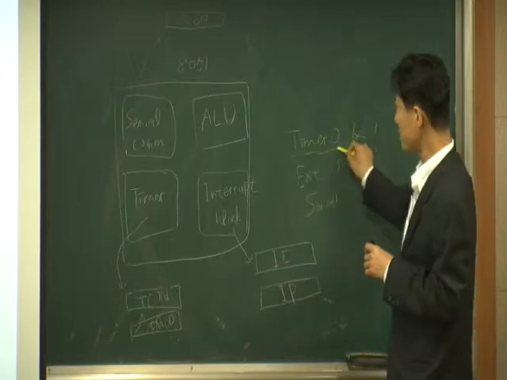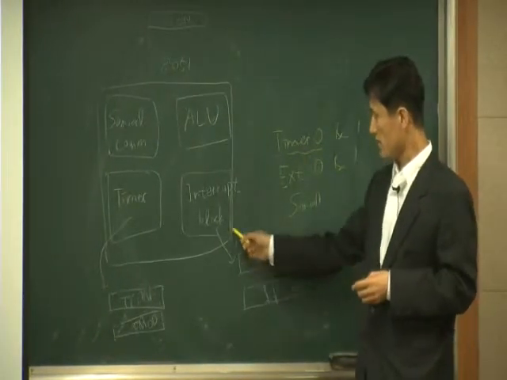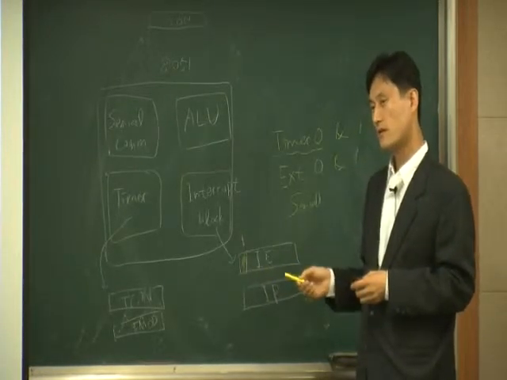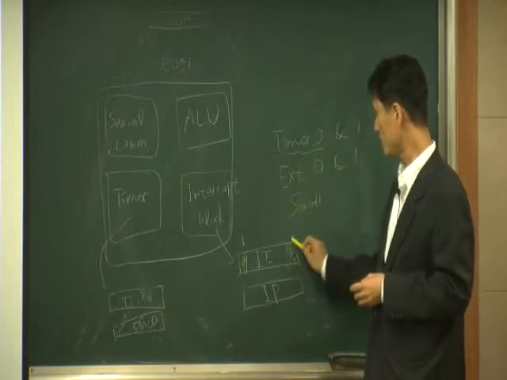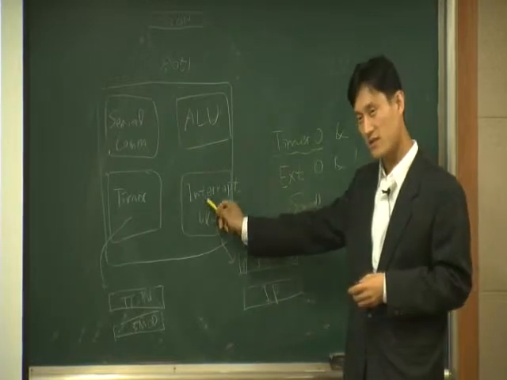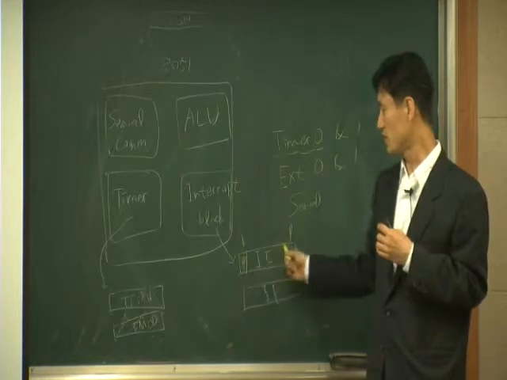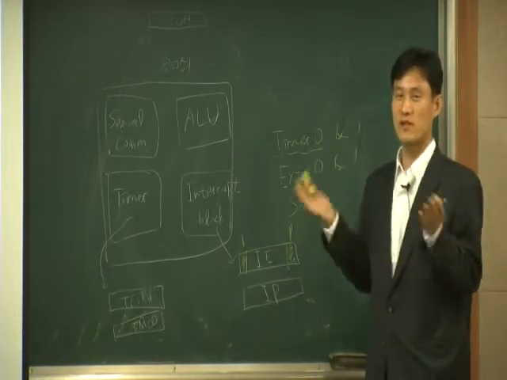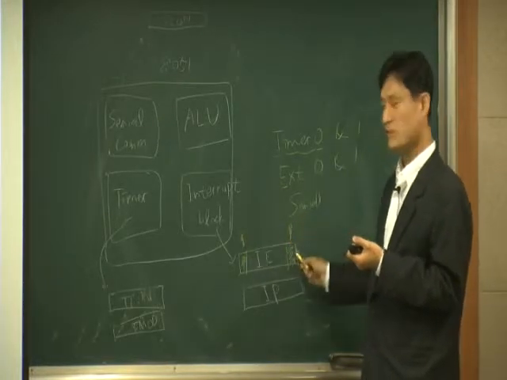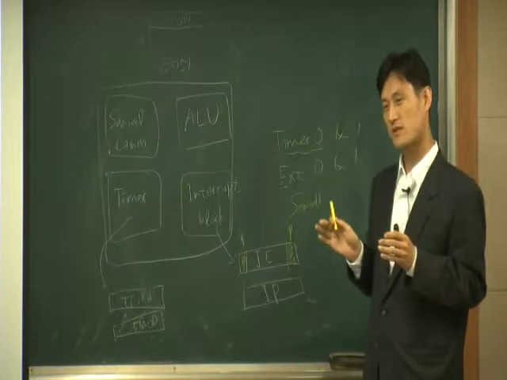So let's think about timer 0 as an example. Inside here in the interrupt block, you have to enable the global interrupt, and also you have to enable the timer 0 interrupt. Once you do this, you are ready to get an interrupt, because you enabled the interrupt. However, just setting these 2 bits, you are ready to get an interrupt, but the interrupt never happens. Why?